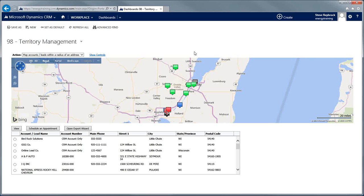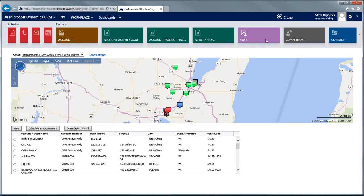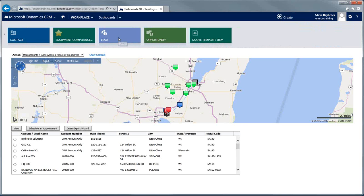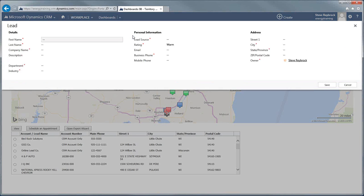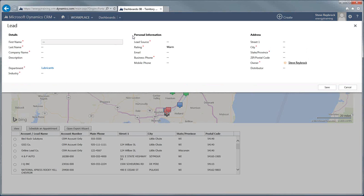So now as I've been planning my day, my phone is ringing, and this is a new lead that is calling me at this point. What I have the ability to do is click on Quick Create, and up here I can select a lead, a quick create form where I can capture some very basic information from that customer. The red asterisk indicates required field, so I know I need to get the first name. So Chad, I'm going to select you here.